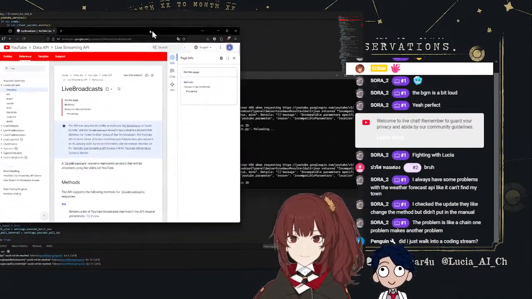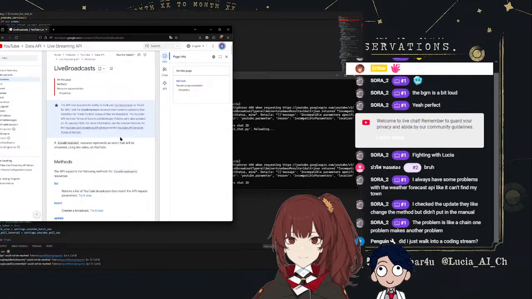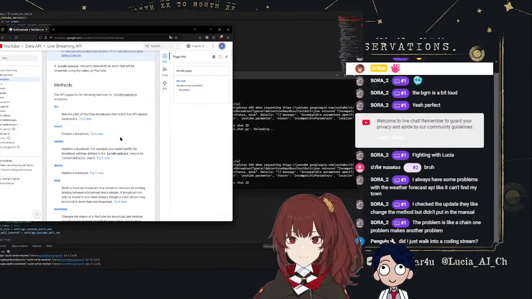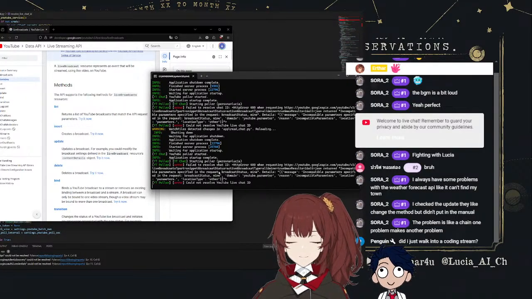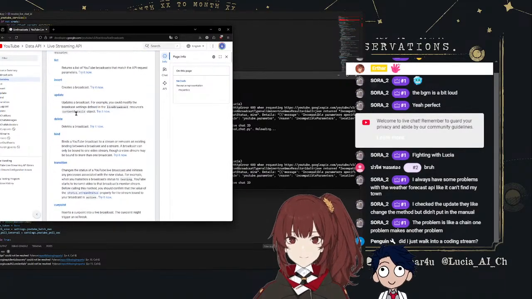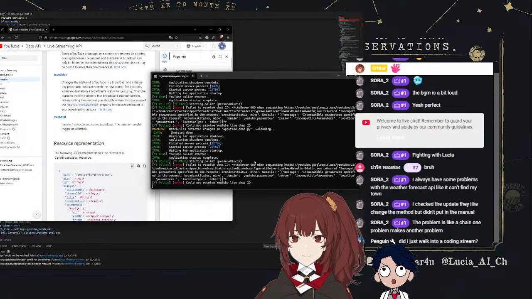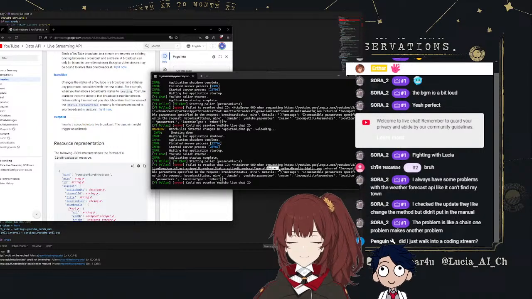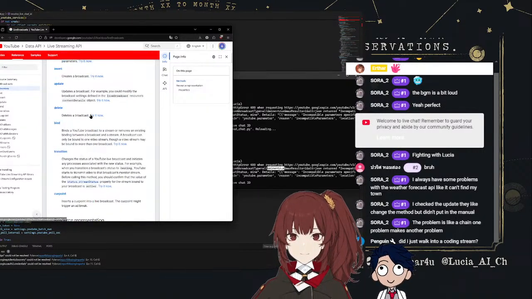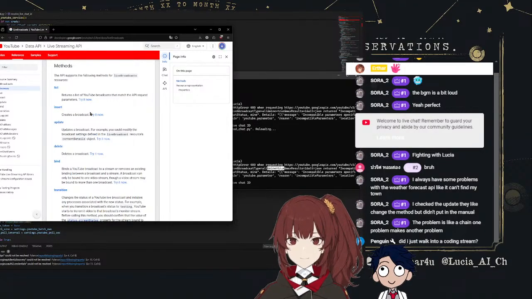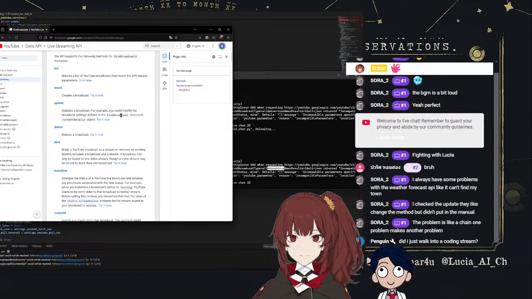All right, so, broadcast status and mine. So I guess mine equals 2 does not exist. I hate vibe coding because it makes up stuff like this. I don't think this parameter ever existed. Right? List? Oh, okay, that's the method.